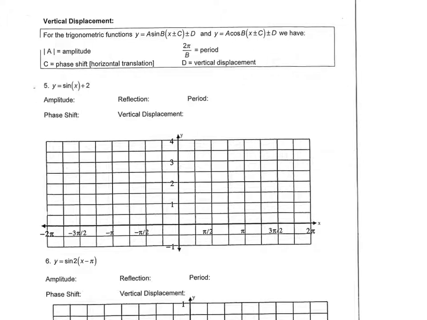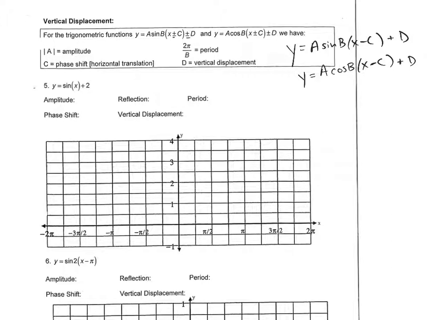And now we get our final transformation for our trigonometric functions of sine and cosine. And I actually like to write these in the form of y equals a sine bx minus c, and then plus d, and y equals a cosine bx minus c and plus d. Even though this says plus and minus here, if you remember that it's minus c and plus d, it helps you figure out which direction you move your graph.